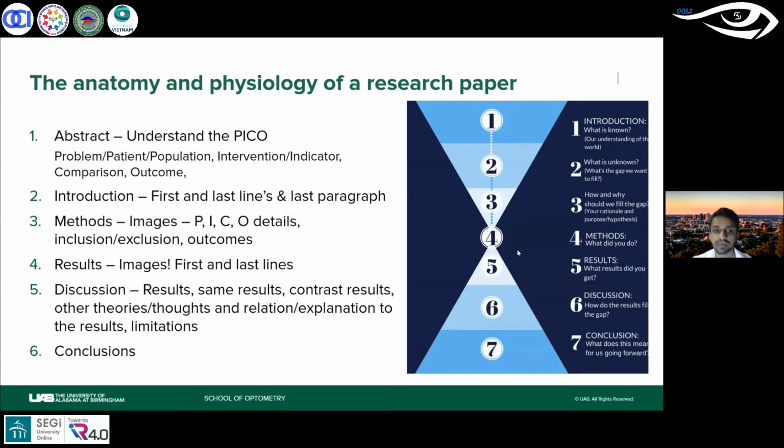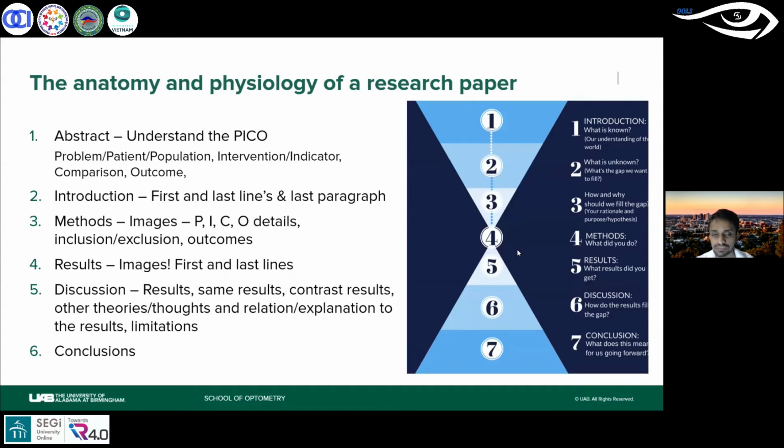If you read the abstract, you get these four, and if one of them doesn't fit what you were looking for, then that paper is something you don't want to read right away, at least. If it does fit what you're looking for, then you go to the introduction. And in the introduction, I generally end up reading the first and the last line of each paragraph and just the last paragraph to get an idea of what they are talking about, if I'm missing any already available knowledge out there. In the methods, I primarily aim for the images first.